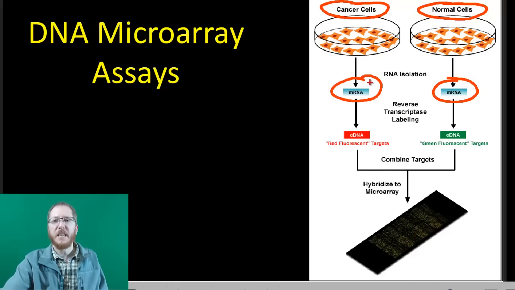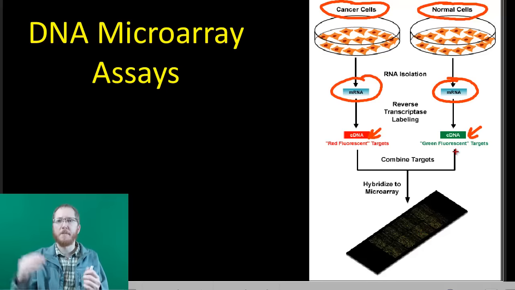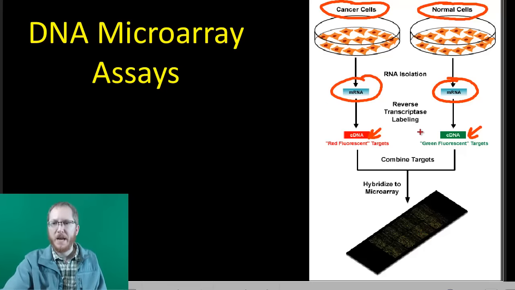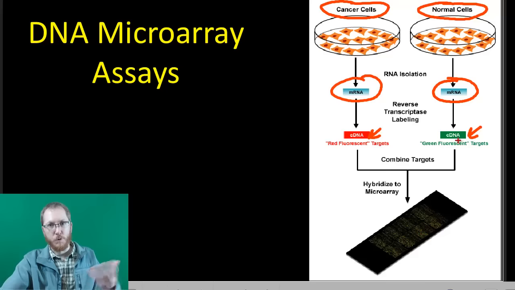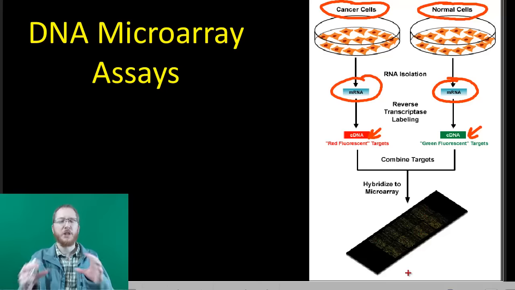The difference is that in each sample we're going to give it a marker, so we're essentially going to use special nucleotides that have been altered in some way or had a marker stuck to them, so that we can detect them. In this case, it's common to use red and green. The cancer ones will show up with red, and the normal cell ones that are turned on will show up with green.